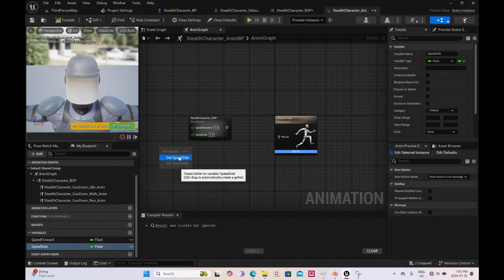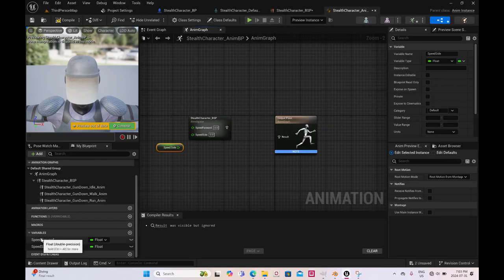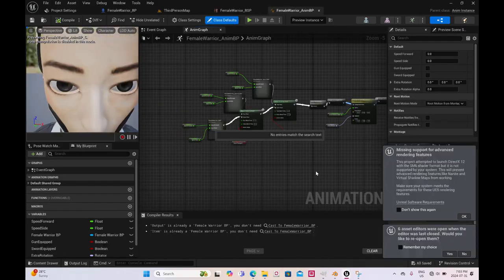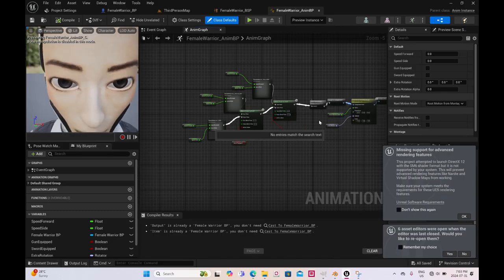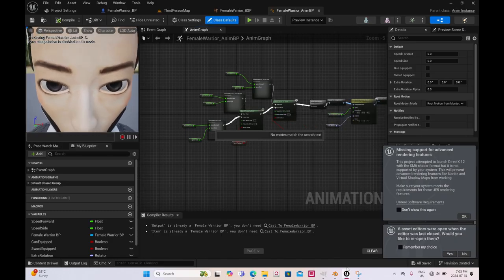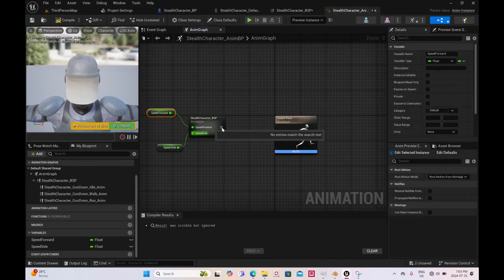I gotta remember to press get to get the getters. I'm just gonna double check what else I have here. Okay, the only thing I need is a default slot.